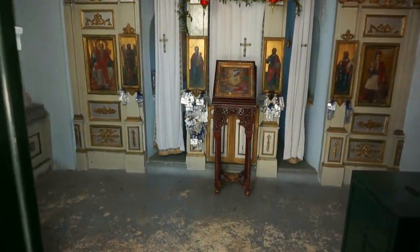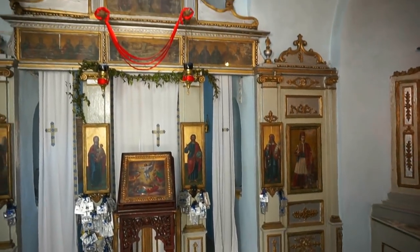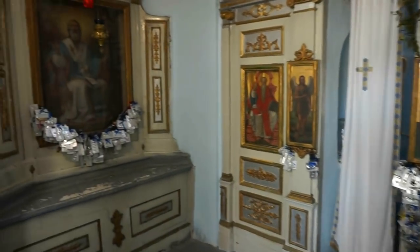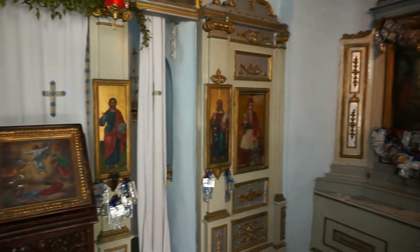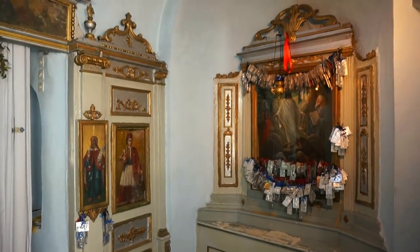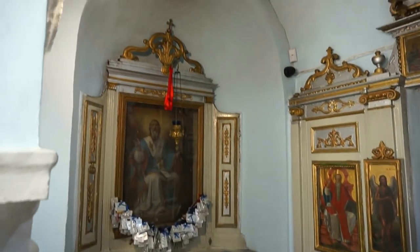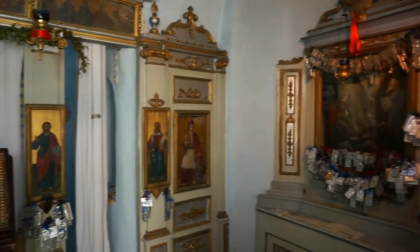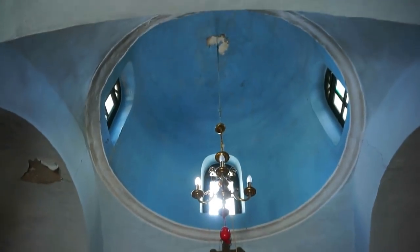Here's the entrance — let's go inside. There's nobody here right now. It's a very small church; it barely fits 10 people. That's the iconostasis and the altar behind it. There are some very old icons. What a beautiful small church here in the center of this very iconic island, Mouse Island — beautifully preserved. The church is built in the shape of a cross: that would be the top of the cross with the altar, the right side of the cross, and the bottom side behind me. Here's a small dome and a beautiful view of it.